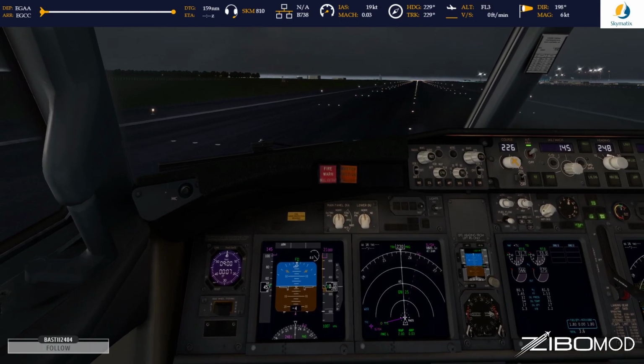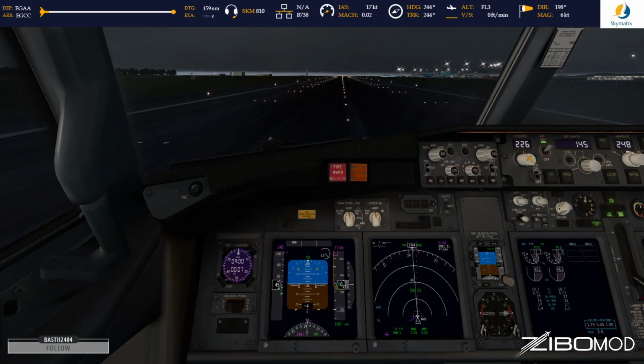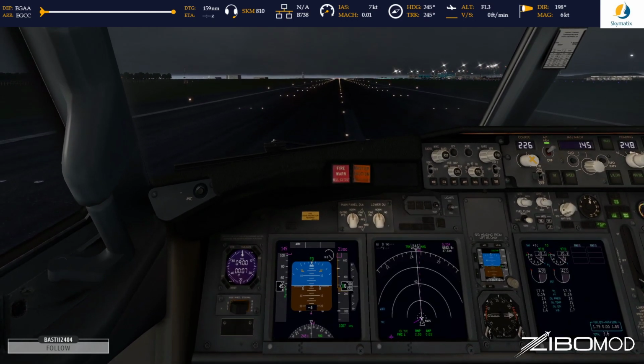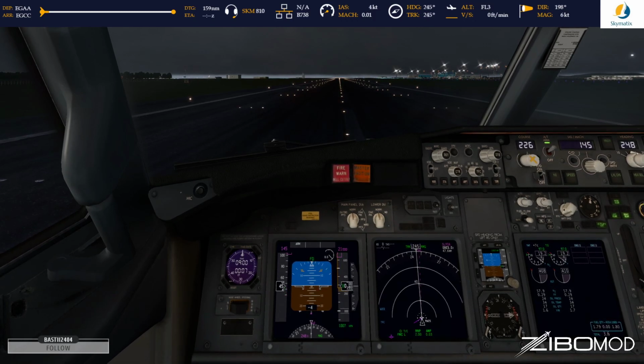You'd see if you have VNAV on and runway heading on, and you put your command on. You're already on full autopilot, and the aircraft flies it according to how you instruct it. But now these guys have got this different way of doing things, so let's see what happens.